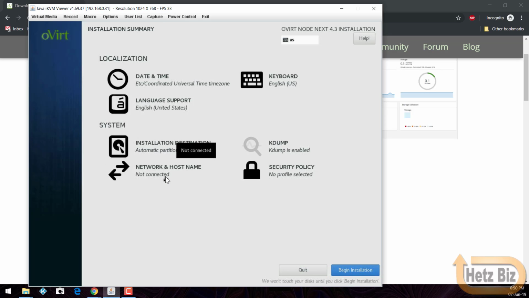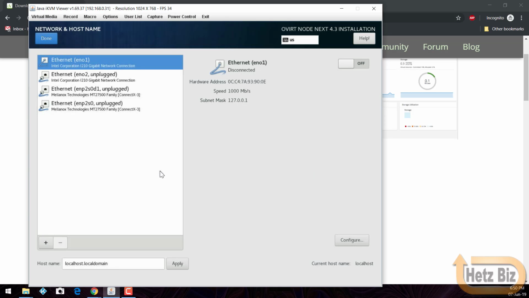Now, this is the important part. Here you'll need to create your network interface connections before you start installing oVirt. Once you start installing it, it starts to bind ports and do lots of things, and will create an ovirtmgmt interface, which is an interface for management.